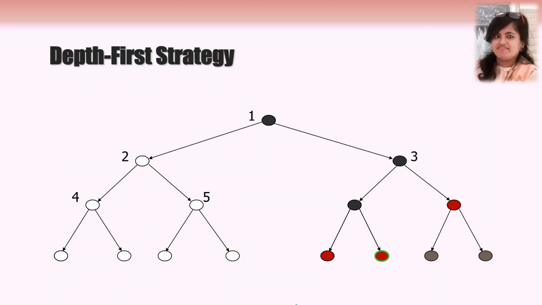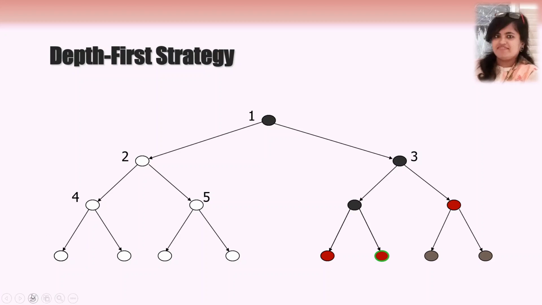And why have we stopped? We are not exploring the children of this particular node, as the goal node is marked in green. Whenever we obtain the goal node, we are not going to expand these nodes, right? So we are not expanding the node over here. So this is the DFS or depth first strategy.